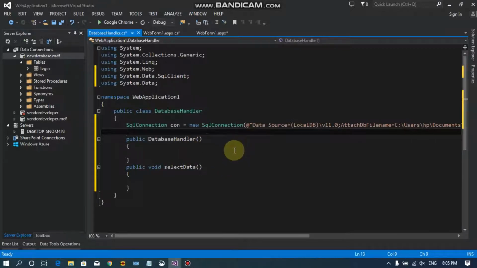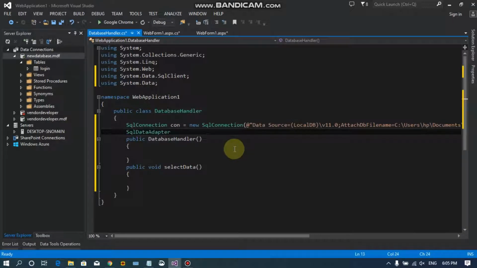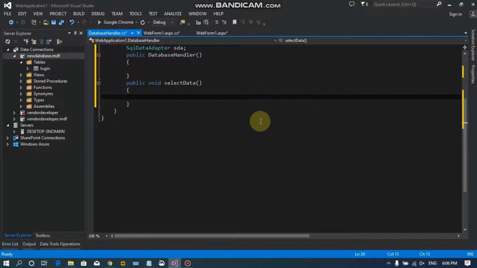After this, we need to create an adapter, which will be a SqlDataAdapter, and the object will be sda. Then we need to type the query to select data from this database. The query is a string named query, equal to select all from the table, and the table name is login.